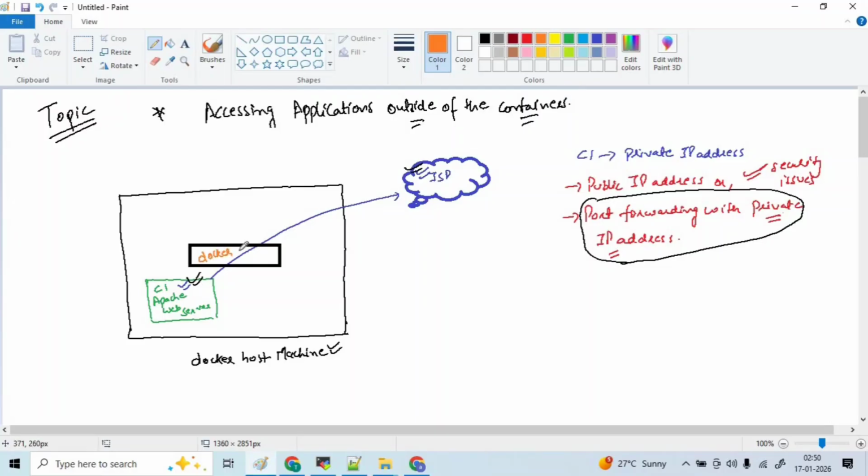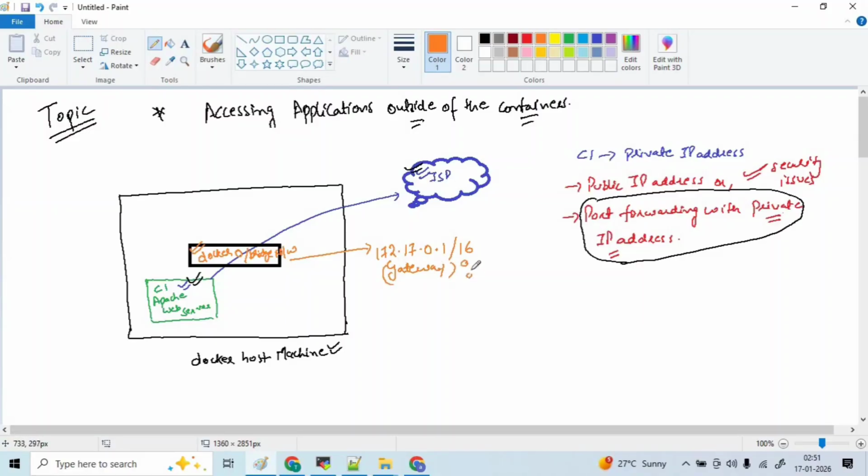So let's say Docker 0 interface, or you can call it a bridge network. By default, the IP address for this bridge network, or Docker 0, starts with 172.17.0.1/16. This Docker 0 or bridge network is also known as the gateway.